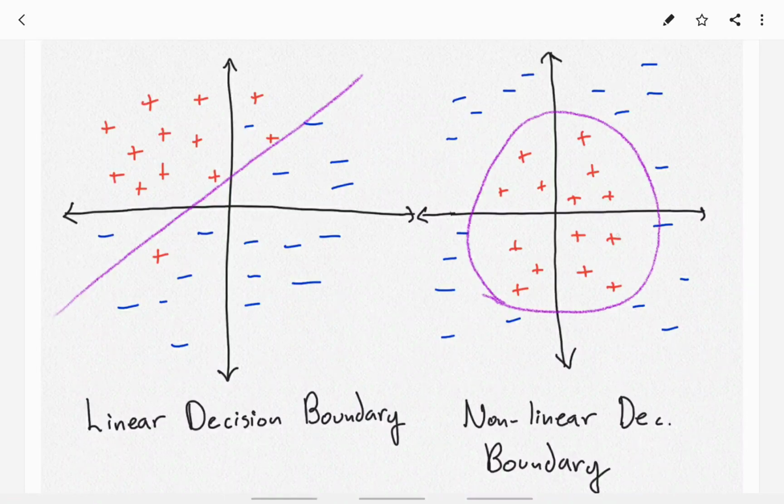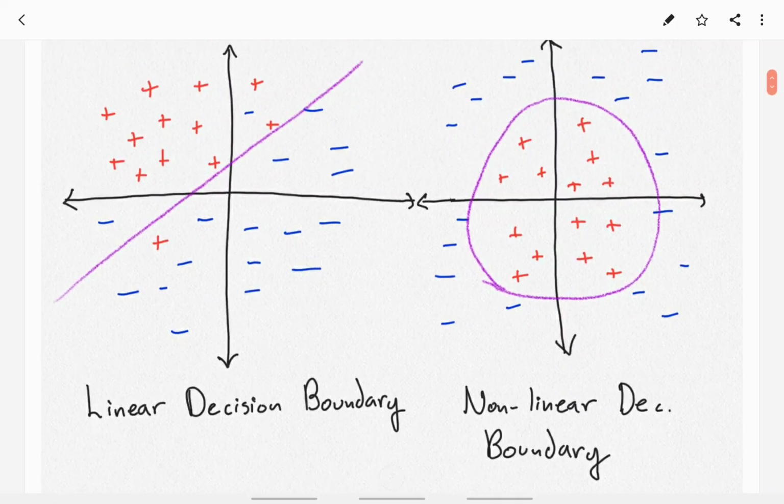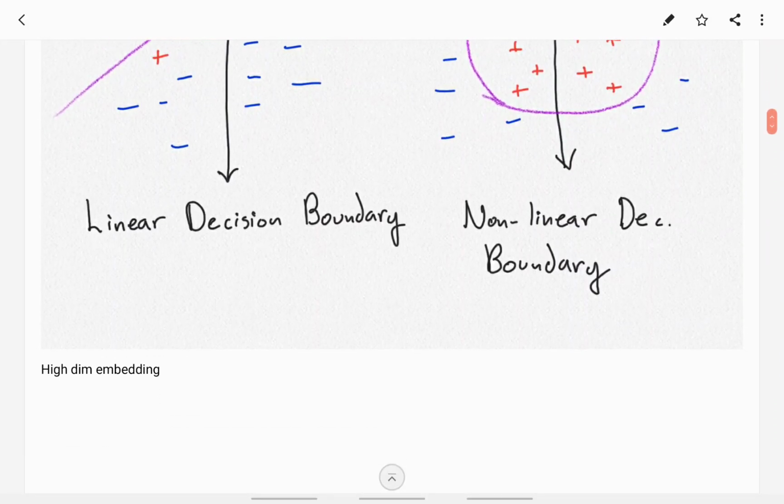So that's where we want to get to, and there's actually a simple way to create nonlinear decision boundaries with linear classifiers, and that's using high-dimensional embeddings. This is something that you should already be familiar with. You've already taken your data points and applied transformations, like for each column taking its log, the square, the cube, and so on. So you've probably already done a lot of high-dimensional embeddings before. This should be nothing new.